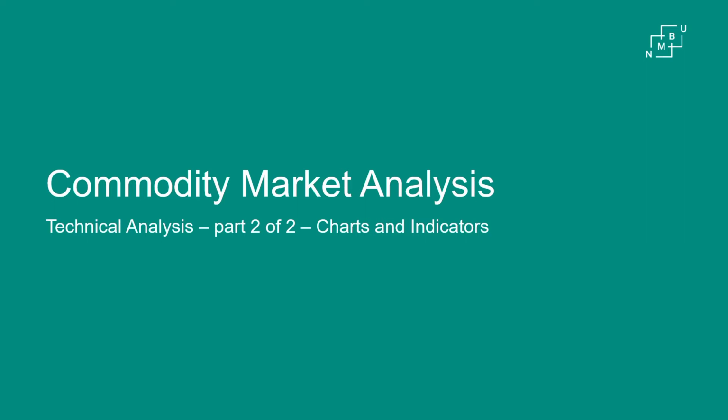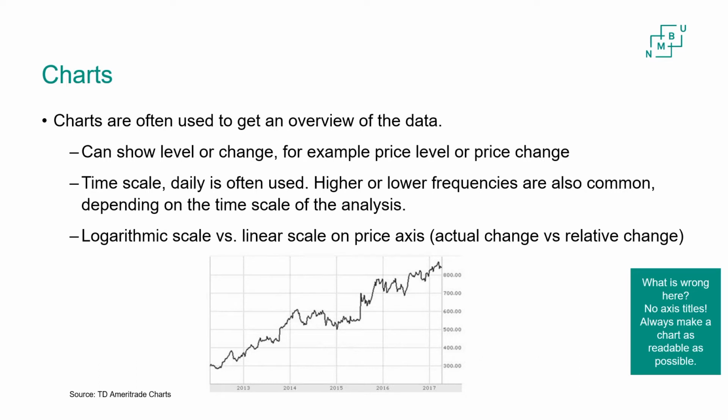We're working with technical analysis, and in this part, we're going to look at charts and indicators. So the first thing you do when you get some data is to plot it. If you have time series data like prices, then you plot it with the time on the x-axis and price on the y-axis. The time scale is often daily because on a daily basis, you get several prices, like the close price, which is often used, and the high price, the low price, and the open price.